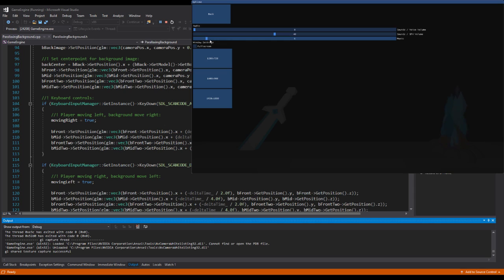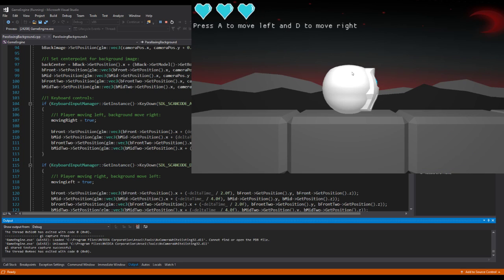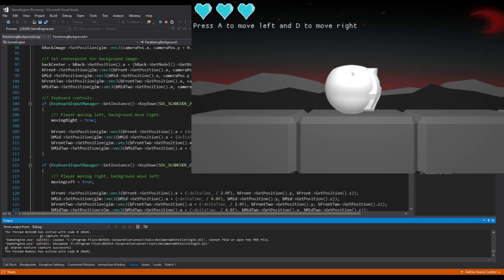The volume sliders work, which is pretty cool. I'm going to turn this up a bit because I feel like this is a little bit low for my taste, and then we're just gonna hop right in. This game has blown up tenfold, and it is great. We have UI. It tells you A and D to move.